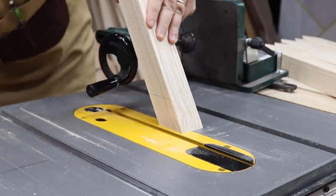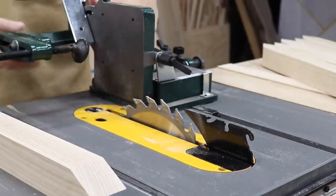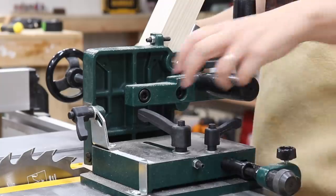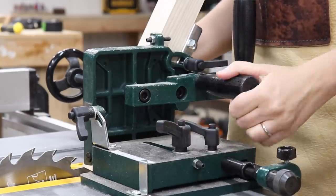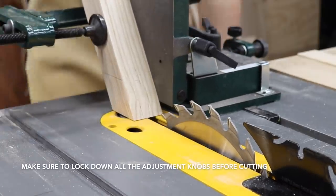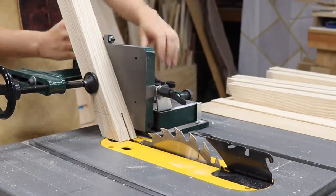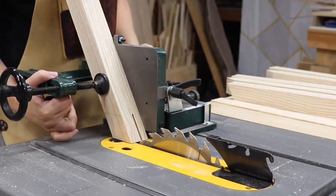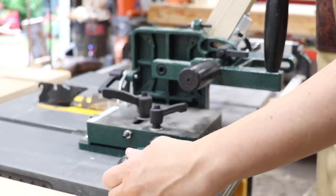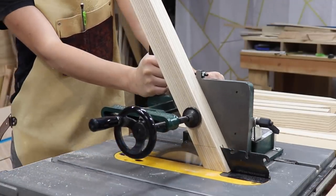Before making any cuts, set the blade height to just above the cut line so you can sand away any excess after you glue it up. Clamp the piece into the jig, unlock all the adjustments, and move it over to the inside line of your cut line since this is the mortise first. Make one cut, then loosen the adjustment knobs again, move the gross adjustment to the inside, and use the minor adjustment knob to get the perfect fit, then make the second cut.